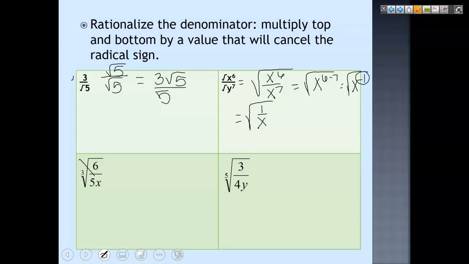But now that creates an issue where we have, finish it with x and then we'll do it with y. Because this is a good case because, again, one of the other things I saw is that we forgot that the square root of 1 is 1. So this becomes 1 over root x, and we cannot have that square root in our denominator. So we're going to make this square root x over square root x. So you get the square root of x over x. And now I'll do x and y, so you can see what happens when you have the mixed variables and the value in the bottom.